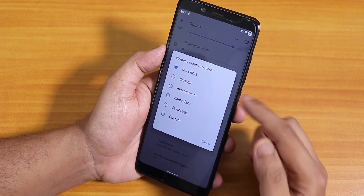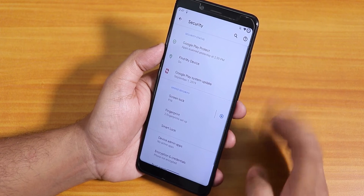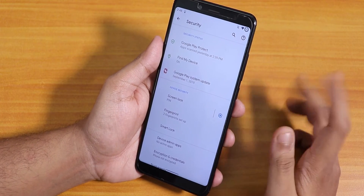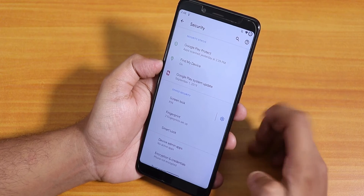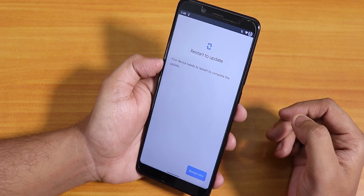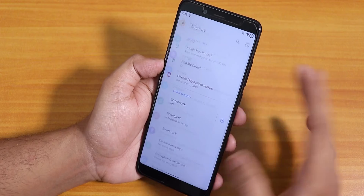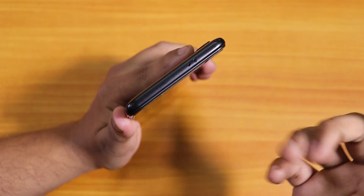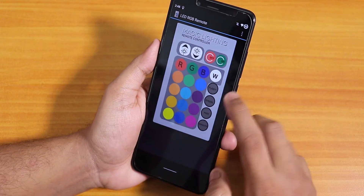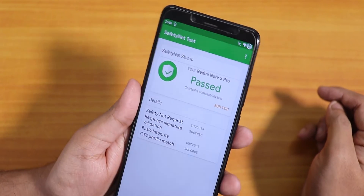Inside security the main thing missing is face unlock, which is a bit disappointing. The Google Play system update shows red by default but tapping it will update automatically and after a reboot it will be fixed. I tested the IR blaster with an RGBD mode app and it works fine. The ROM passes the SafetyNet test so you can use Google Pay or other banking apps right out of the box — no need to flash Magisk or use Magisk Hide.